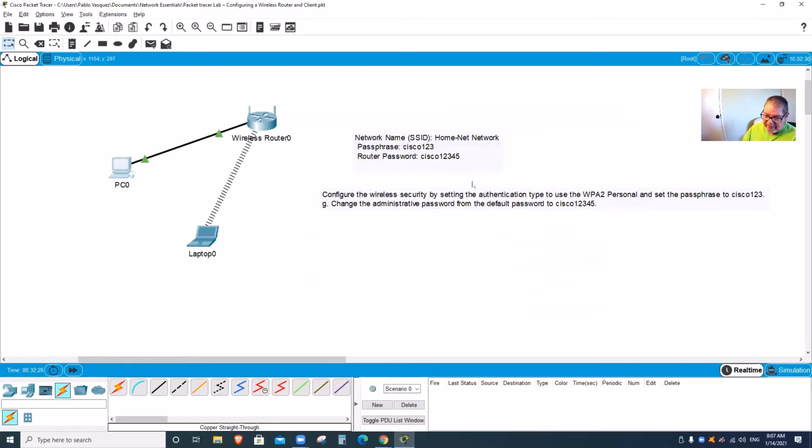Once you're done, upload it again. If you're doing it on the mobile, if the file I uploaded doesn't work, then you have to create your own file with a PC, a wireless router, and a laptop, and you can do it also on the other one. But this one I made so it's easy for you guys to complete. Do it as much as you can, okay?